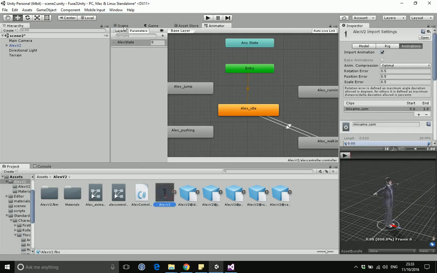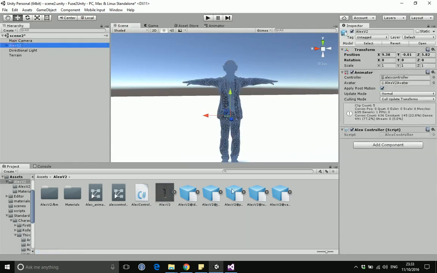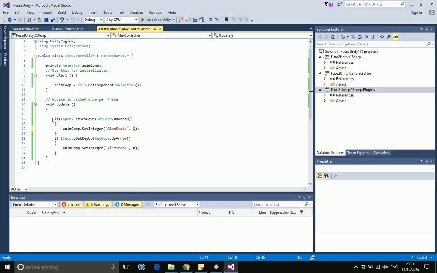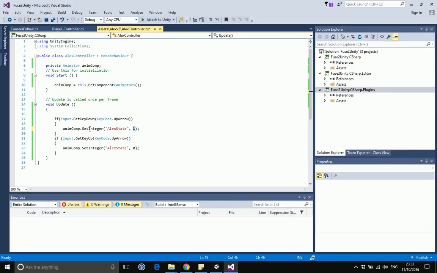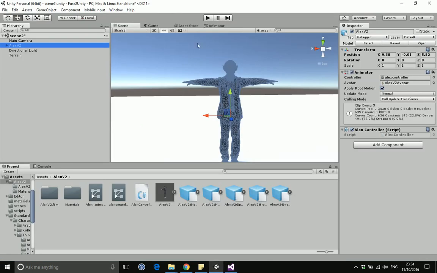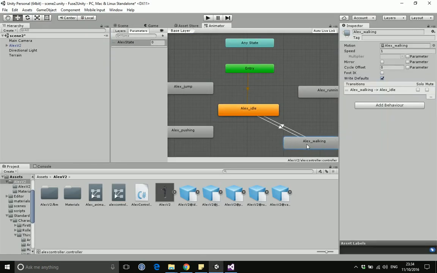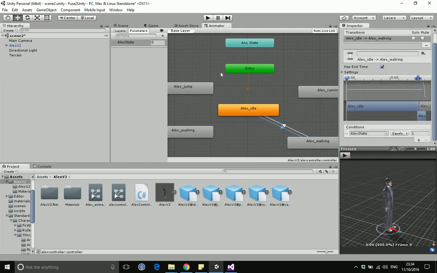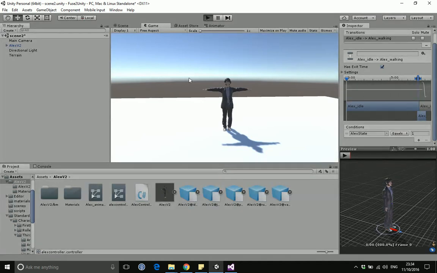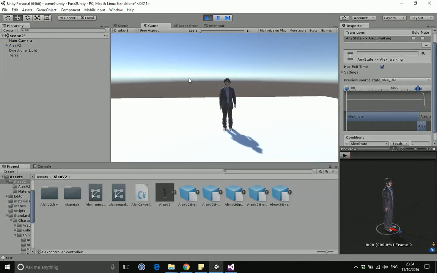When I added the script to my character, now the character should respond to the Update function. In the Update function, I set the animator state to 1. That means the parameter will be 1. It should go to the other state in the animator controller, and we will see that it's working, and it happens when the parameter is 1. But if I run the game, I press the up arrow key, nothing happens. The character stays on idle.